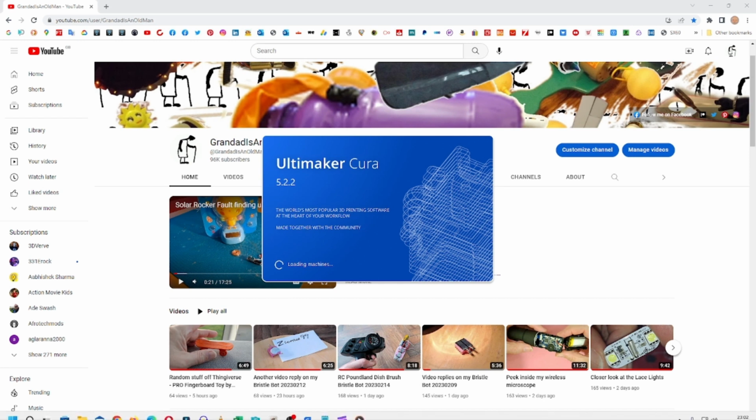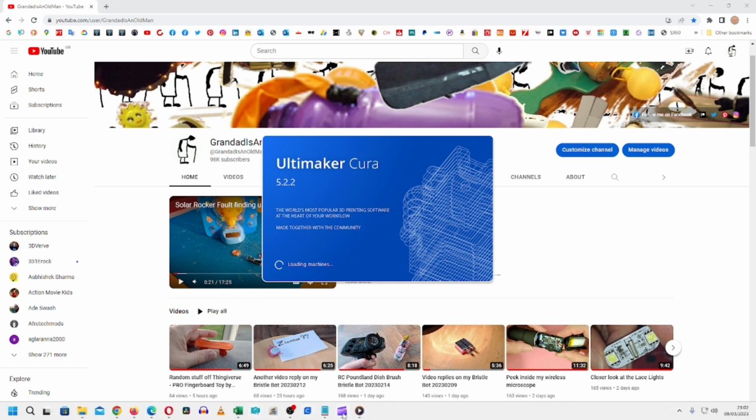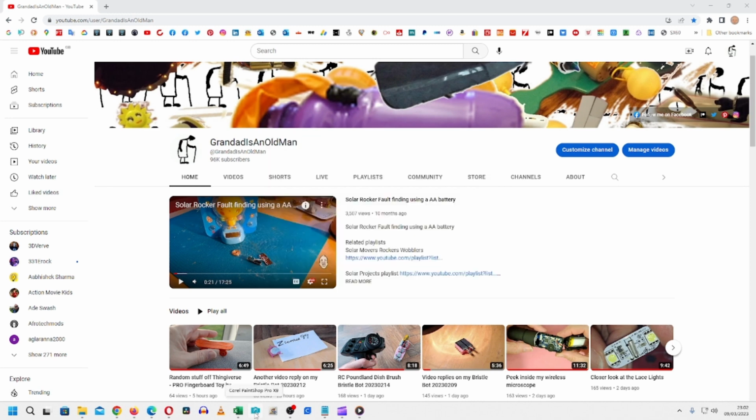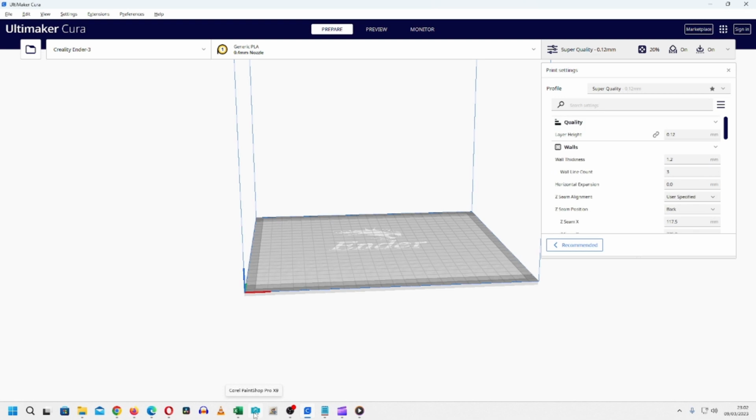Ultimaker Cura 5.2.2 is free. PaintShop Pro I paid for full price, but that was 2016, so a long time ago. The My Image Garden, the Canon software, that was free.